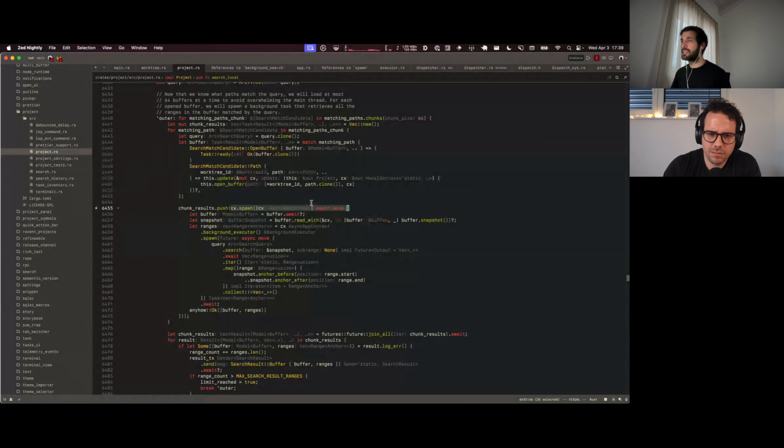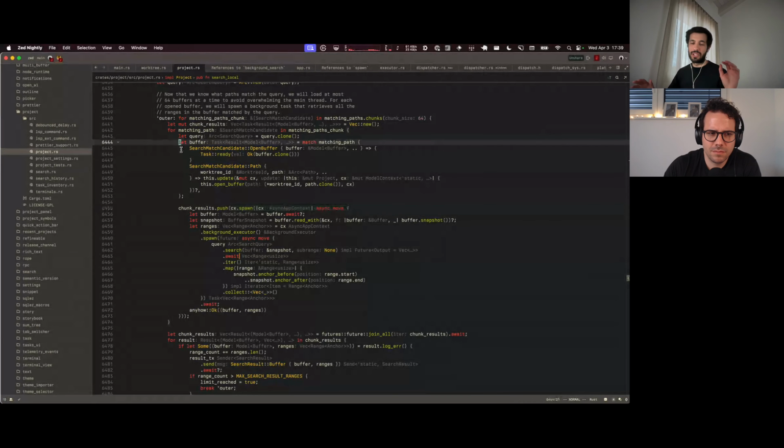Then we take that snapshot and send it to a background thread where we can perform the actual query search on the buffer. So basically we keep the main thread as idle as possible, because anytime you block the main thread for longer than 8 milliseconds, it means you're going to skip a frame.